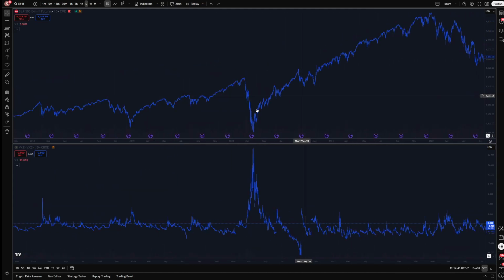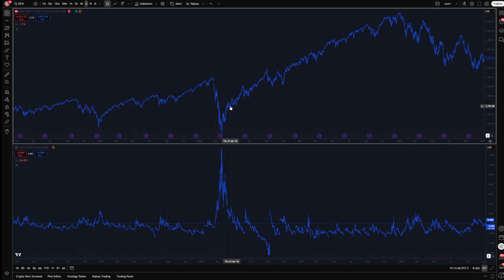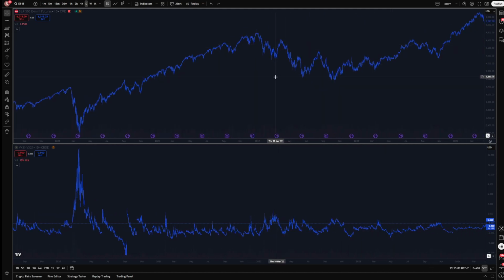But basically, if you were in COVID and you think the world's ending, and you're like, no way, I'm going to buy equities, I just saw my portfolio go down 30%, seeing VIX below zero, or the term structure below zero, can give you a heads up of like, oh wait, the world isn't ending. And then you have this. Here you have a little bit above 0.